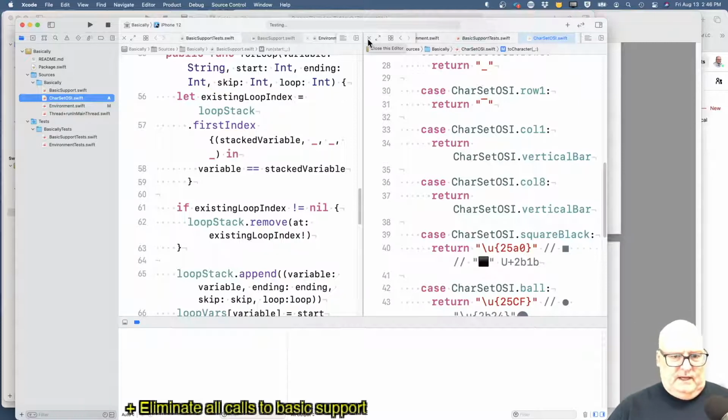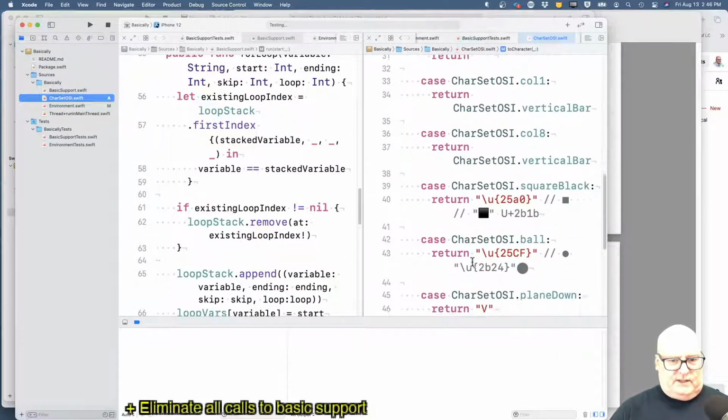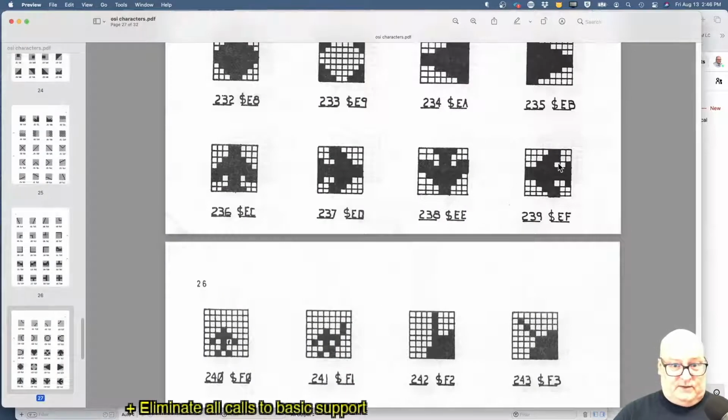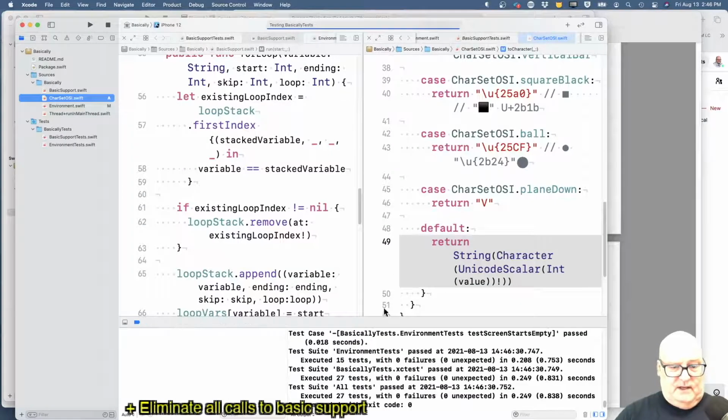Okay, but I think that's a future issue. At some point, I would like to, instead of returning these predefined characters as strings, return little text views, actually little views, they're probably more like images, that are 8 by 8 pixels and map directly to these pictures. Okay. And I think that will be helpful.